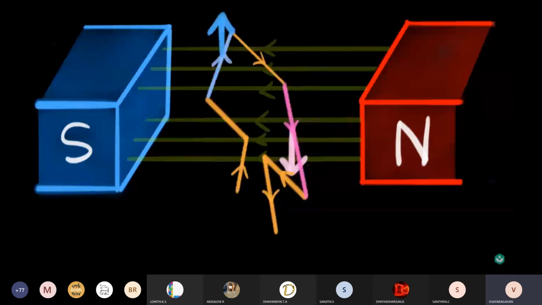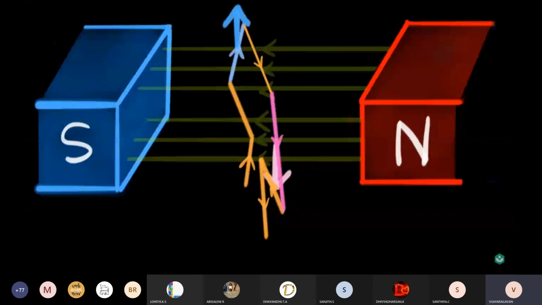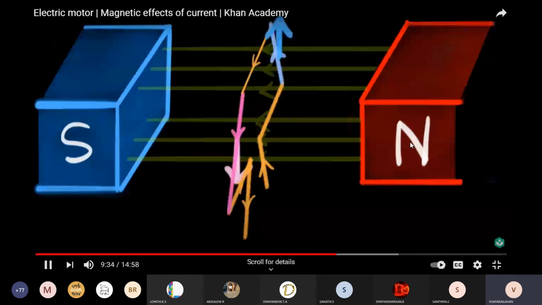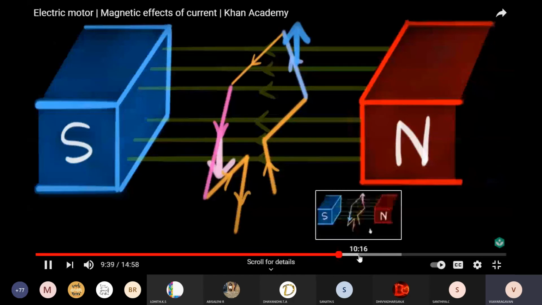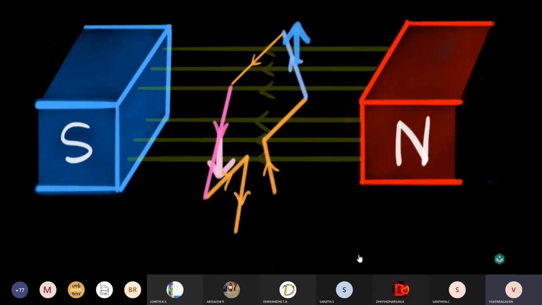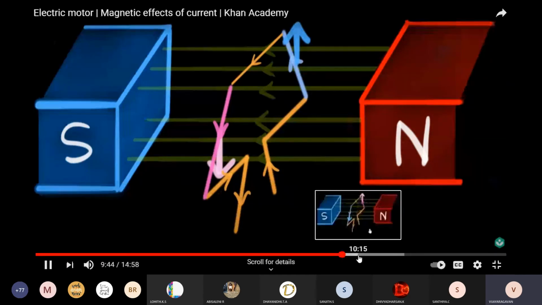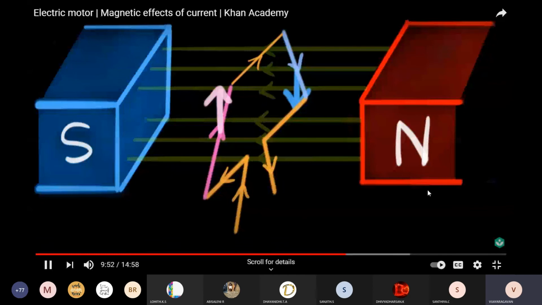Yay! This will happen until, again, once the blue wire flips over. Now once the blue wire comes to the right and the pink wire comes to the left, again we have the same problem. Now again on the right hand side the force is up, left hand side the force is down. And again we need to do the same thing. We need to change the current. Here it is. Change. Once we change the direction of the current, the coil will continue to spin.